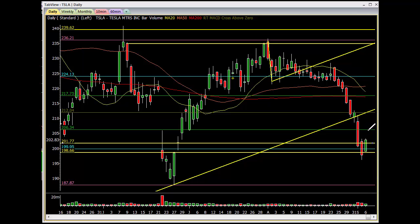So if we retrace back up, you have the 382 right here at 206.34. Then ultimately back to this trend line around 212. If we get back up into these moving averages, you can take a short on here, 220, 221. If we get above this area, above these pivots around 232, 233, and ultimately 236, you're going to have to exit. So take a half position here, take the rest in here. If it gets above this or the 240, you stop out, you wait for it to go higher and short it again. I just can't go long in these markets.